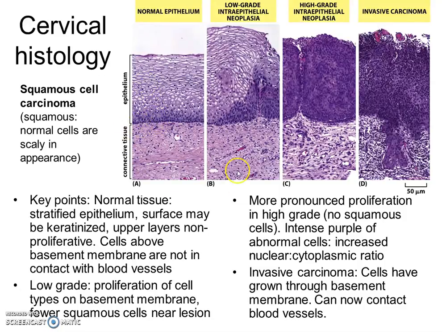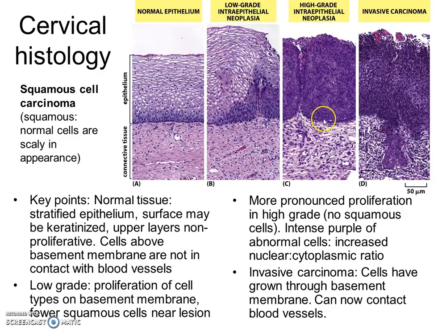So as we progress from a low-grade intraepithelial neoplasia to a high-grade, you can see here in the low-grade you've got highly proliferative cells in sort of the bottom third. Some of them punching their way up to the top. Here's a little pocket of them there. But then the cells in this region here look fairly normal. So if you do the cervical smear, you'd scuff off some of these cells, maybe some of these, and get a lesion that looks low grade like this.